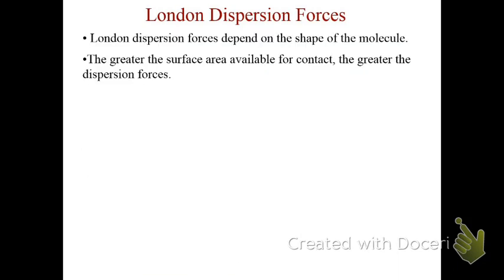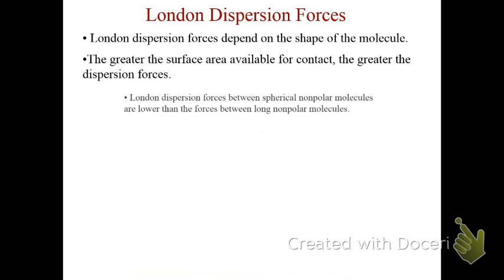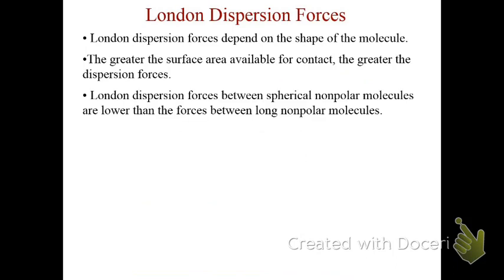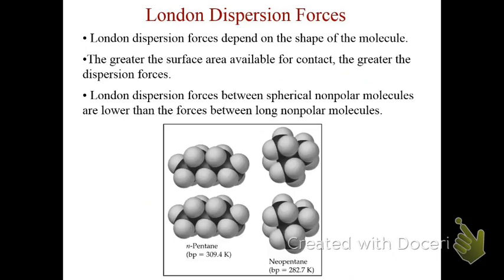It also is going to depend on the shape of the molecule. The greater the surface area, the greater the dispersion forces. Here is an example of what we have. We have two different examples of pentane, as well as neopentane. The more areas where it can actually form these bonds, the better. And so if we look at our example here, we can have bonds that form between each of these hydrogens. That's going to set us up to have more London dispersion forces and be able to have a stronger bond.